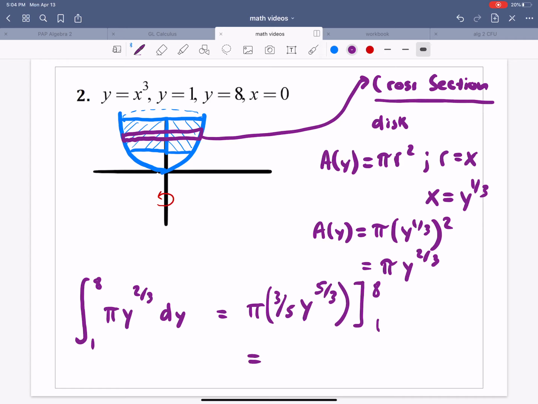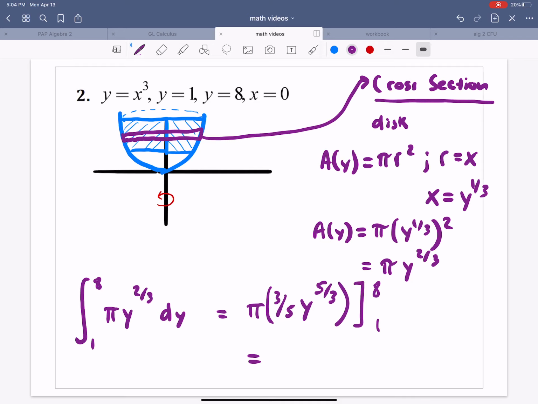Again, this one's a little bit more complicated because you're going to actually have to plug in the upper and the lower bound since the lower bound's not 0. You're going to have to plug and chug. I'll let you do that. Again, this isn't the video for me to show you how to solve definite integrals. You should be able to do this at this point if you've made it this far.